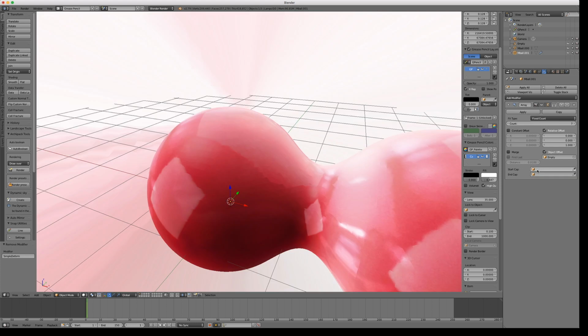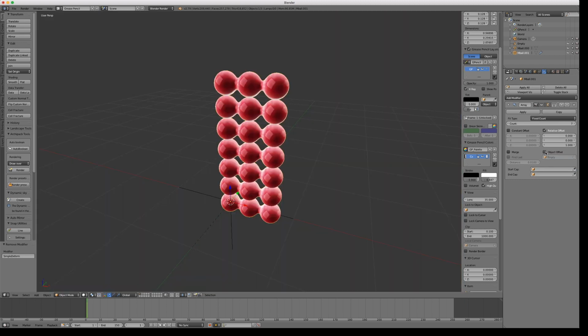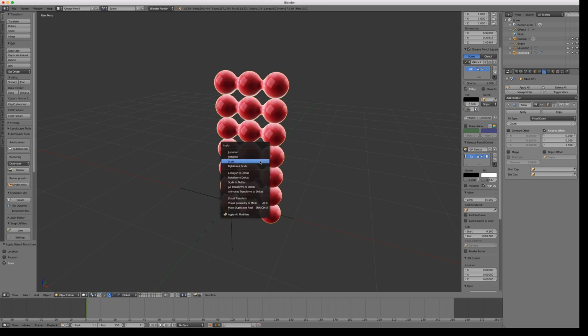So from here we click empty, and you'll see that something crazy just happened here. So let's go back out of that, and with our ball selected, hit Control A and apply the scale. Not really sure what that does, but I know that that fixes the problem without enlarging the ball per rotate. So again, that was Control A, apply scale.